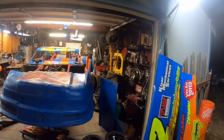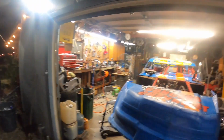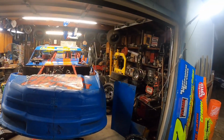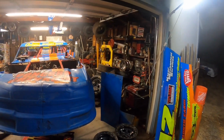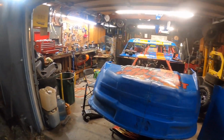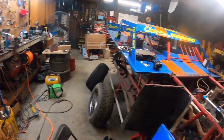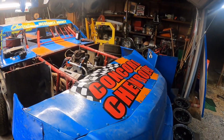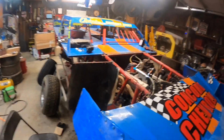All right, and I guess I should walk you guys through my shop here, if it is your first time, and show you what we do here. This is the shop. It's a 2-car garage, maybe, if you could somehow put a car on casters and push it over there without any of the junk over there. But really, it's a 1-car garage. We got some basic tools over here on this side. Smaller compressor. This is our race car. It's a super stock, pro stock, limited late model, street stock, whatever you want to call it.